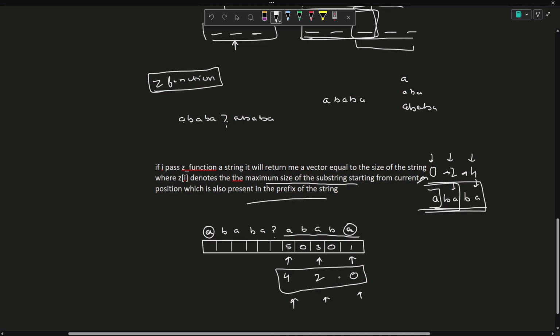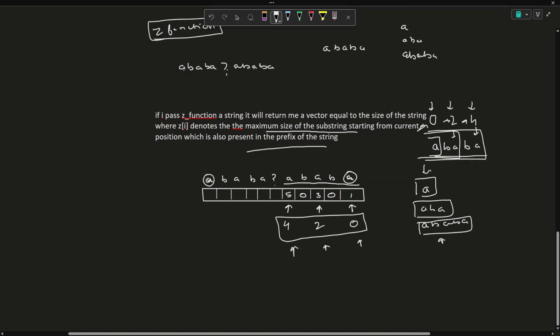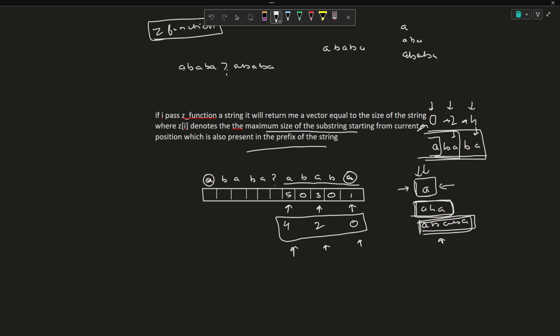our use case, right? That basically means A, and then we have ABA, and then we have ABABA. If we find any other string which is equal to this particular string, that is going to be our specific use case, and that is going to be beneficial for us. Now once you do this, you just have to find out how many strings are matching these particular values. If there is any string which is equal to A, ABA, or ABABA, that will be added to our answer, because these are the valid prefixes and suffixes, right?